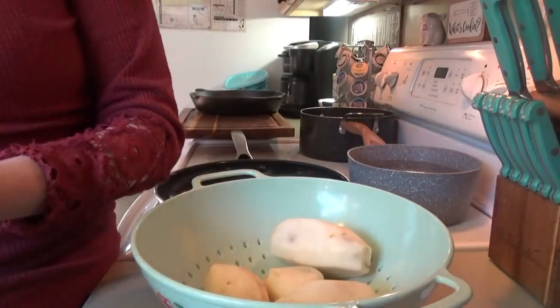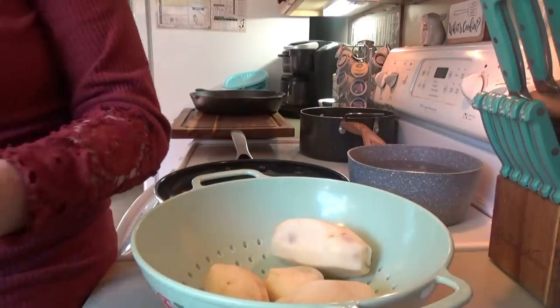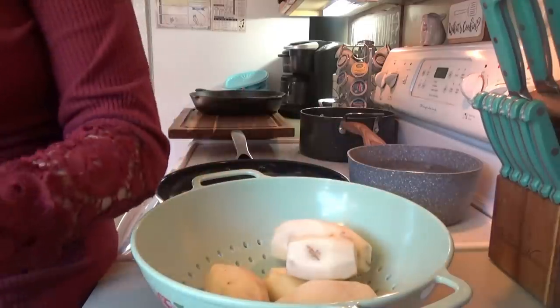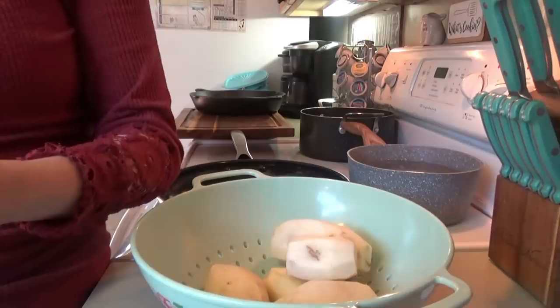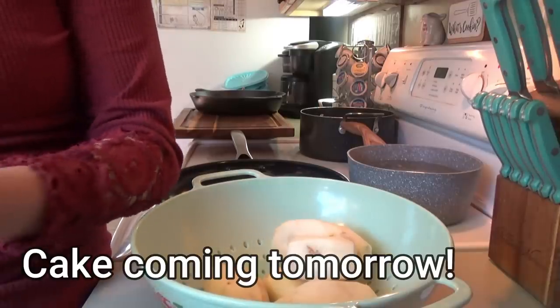So I'm gonna make an orange cake for Sunday dessert tomorrow, and I'm trying to decide if I wanna make it tonight. I might. I'm still thinking about it. When I get this shepherd's pie in the oven, and I'm just gonna do crescent rolls, so that'll be easy. Everything else is kinda quick. I mean, the carrots take a little while to boil, but it's still a pretty quick meal. I might go ahead and mix up that cake and get it in the oven.